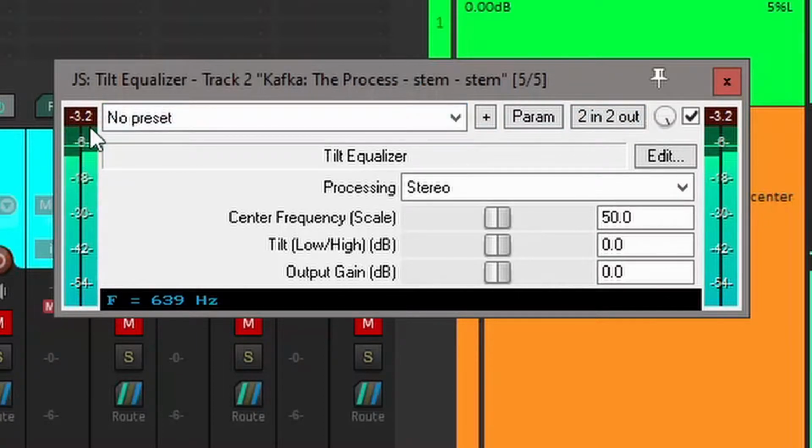Up here you can see the level coming in, the maximum level, and this is the RMS level, and here's the peak level going out. At the moment it's balanced. If I make this brighter, you can see I just added a little bit of level, so we can counteract that.